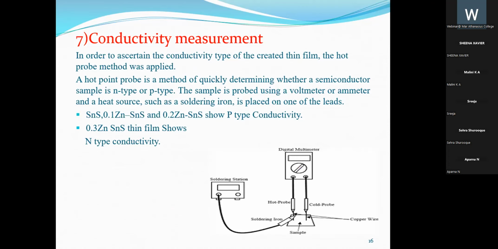In the case of a solar cell, the main component of a thin film solar cell is the absorber layer. In a thin film solar cell, the absorbing layer is the semiconducting material that absorbs the highest number of photons and in response excites electrons into the conduction band. Here we can see in the absorption spectrum, the maximum absorption takes place in the visible region, that is 500 to 800 nanometer, and the film also shows p-type conductivity.